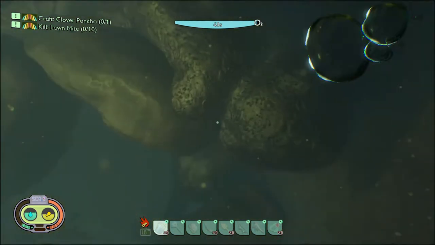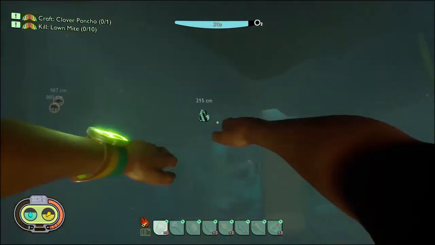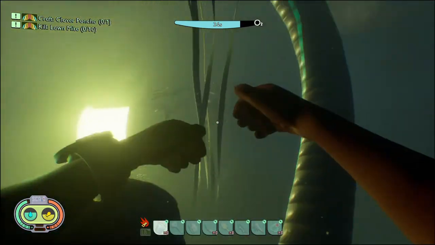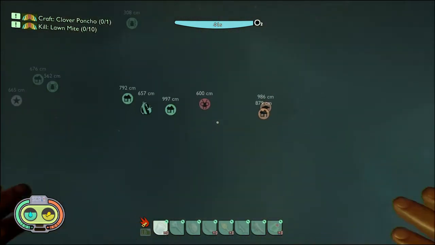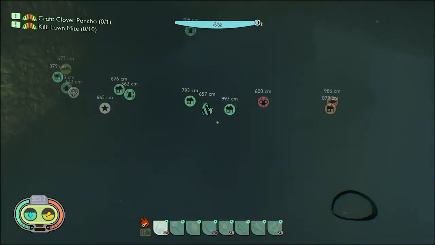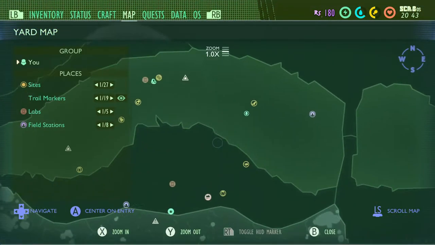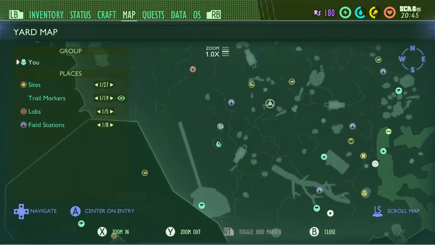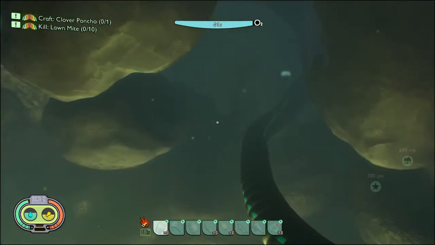Oh, that was close. Okay. Where is my bag gone? Oh, there it is. No. Game. Wait, what? Why is it... What? Where is that? There. Why is my bag over there? What? This game is so glitchy.